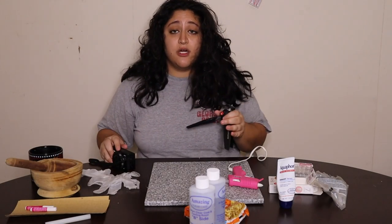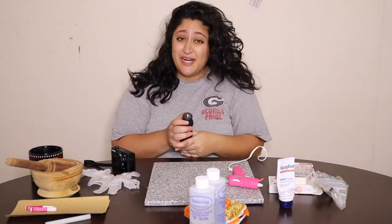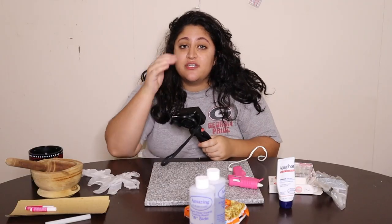While we're waiting for the glue to heat up, let's just go ahead and talk about the elephant in the room. My eyebrows. I tried to dye them purple to a dark purple. The box said dark purple, but then they started to fade.